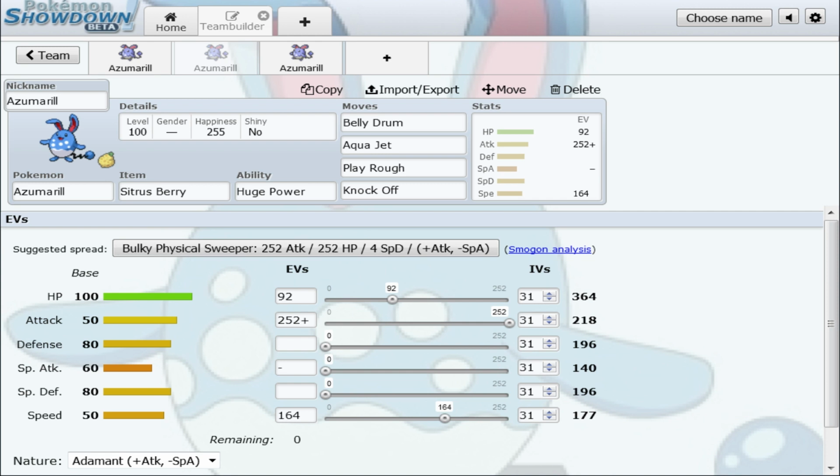This set also appreciates hazards being up. Landorus, Garchomp, Hippowdon, they're all good Stealth Rockers, though for this type of Pokemon, I would typically say use a more offensive setter. So I would say Landorus, maybe Garchomp is better on offense, just because typically Belly Drum Azumarill is run on offense, just because offense is good at breaking through your opponent's team, and offense appreciates Pokemon being weakened or gone.